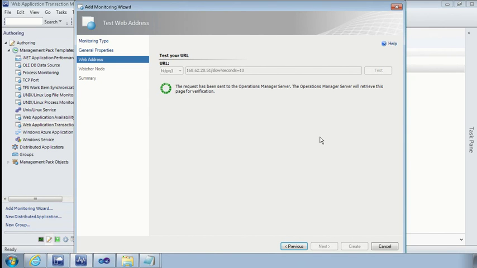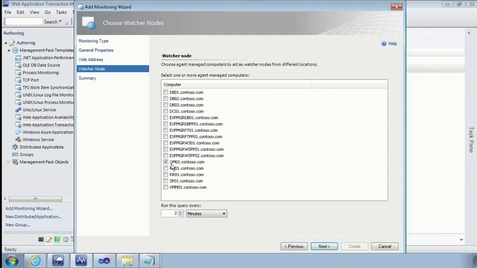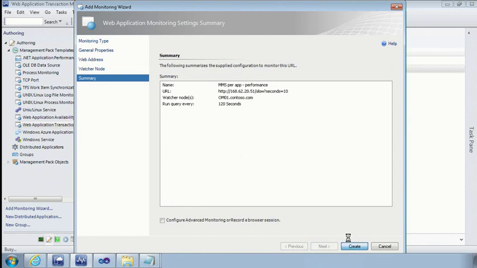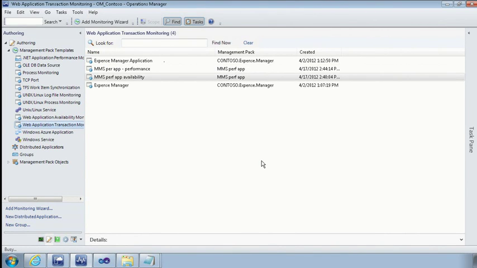It's great that you get information into Ops Manager, but we've put a lot of effort in 2012 into making sure that it's easy to expose the information and easy to delegate out and publish that. So we'll go through the creating of that dashboard. Let's just run that from Ops Manager again as well. Create that up. So we now have 2 synthetic transactions running. One is just hitting the application to say, are you alive? Did I get a response from you? Yes, great. Then a second one is running a transaction through the environment.